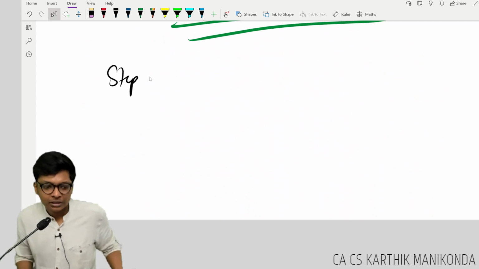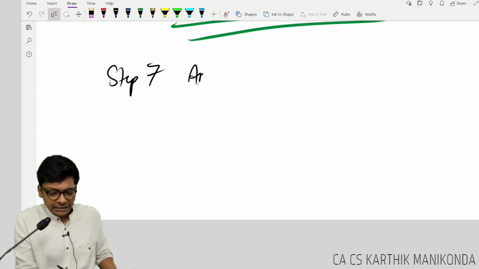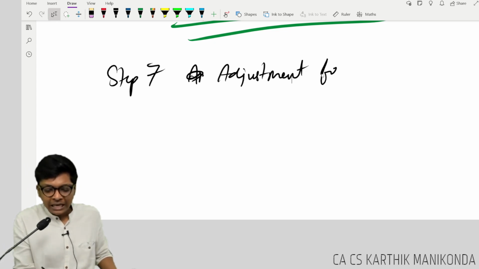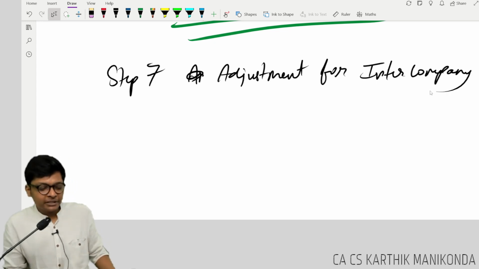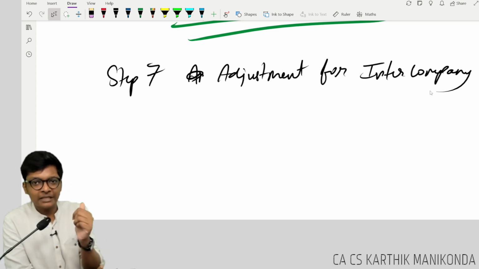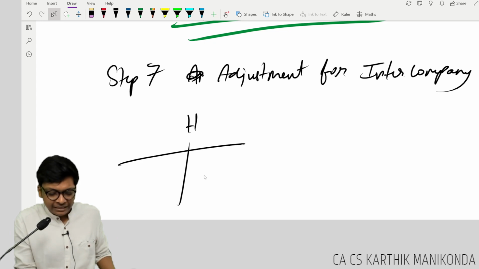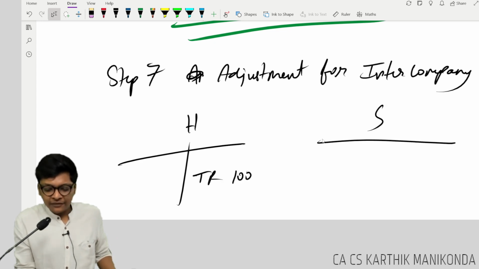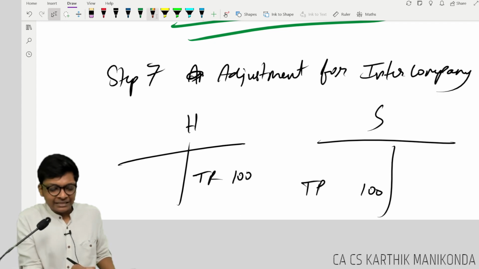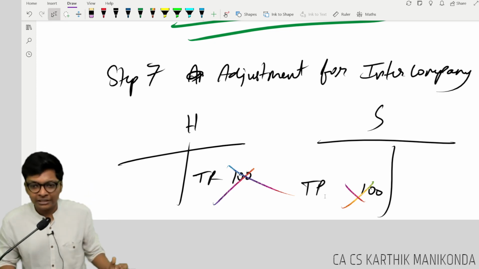Next will be step number 6 only we finished, no. Step number 7, you write down. Adjustment. This I will teach you when a sum comes. Adjustments for intercompany. What is adjustments for intercompany? Can someone tell me? Same thing in amalgamation. Transaction between holding and subsidiary. If holding has trade receivables 100 and if subsidiary has trade payables 100, I will strike both, instead of showing trade receivables, trade payables. Are you following? That's called adjustment for intercompany.